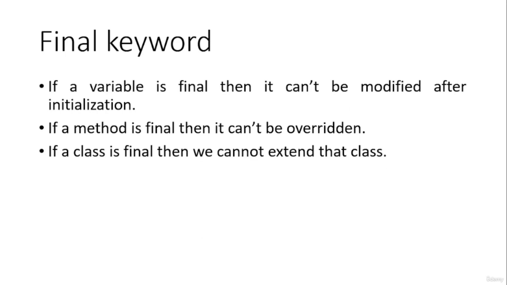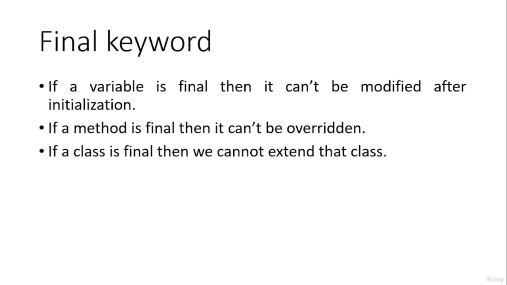The first one to understand is that if you use the final keyword before a variable, then we cannot change that variable's value after it is initialized. If you declare a variable as final, it will work like a constant. You can only initialize it, and you can never change the value once it is initialized. That's how final variables work.